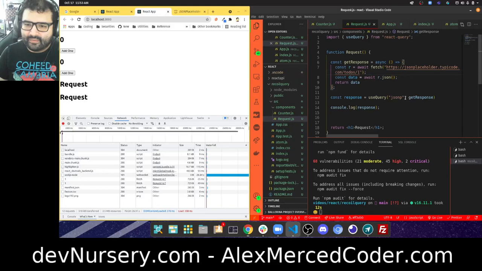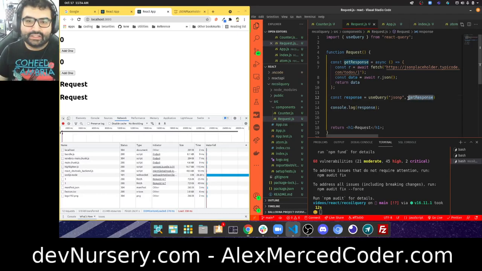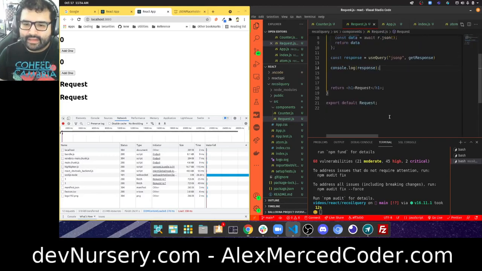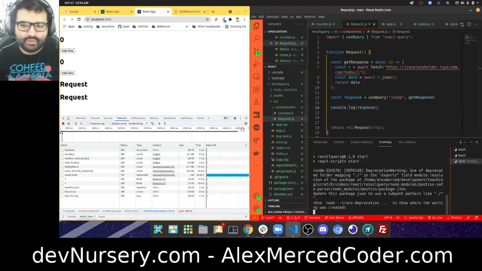So basically, what happens is it's going to check, has this query been done anywhere before? If so, it's going to use the cached data. So if I use the same key in another component, I'm not necessarily making the same request again. And then if it does need to make the request, it's going to run this function, and the data that gets stored in the response will be based on the promise that this function returns. And yeah, that should be it. It should be working now. So if I do npm start, it should be working as it was.